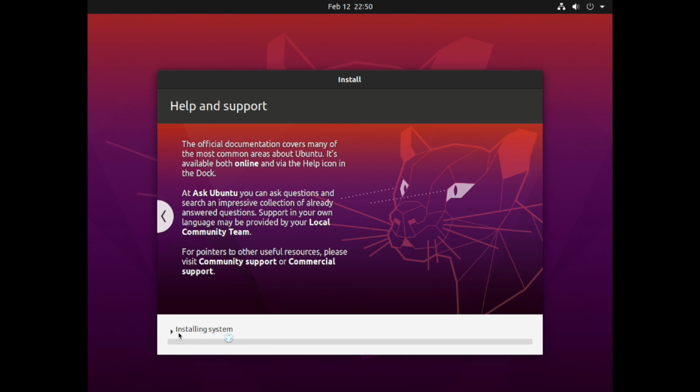So it's now installing the system. I hope it has copied the files from the ISO to the virtual drive that we have allocated. So now it's going to install it.